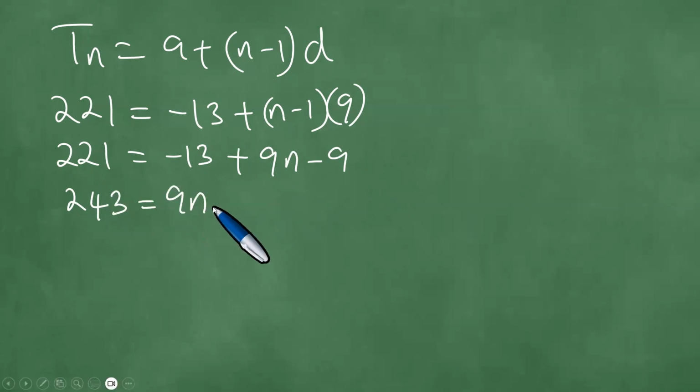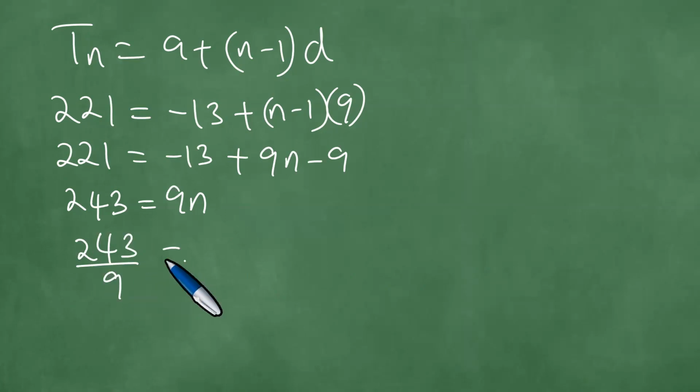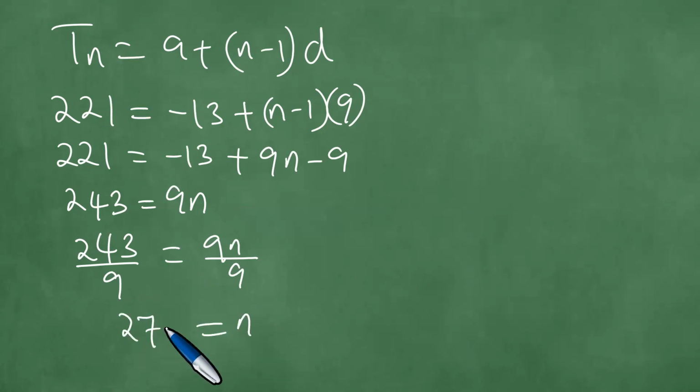Well done. So now with that said, what is then the answer? In other words, you have 243, you divide it by 9, and what is the result? So you can write 243 divided by 9, and also you have 9. So divide by 9 both left and right, so that n is equal to what? 27. Right, which means that the number of terms is 27, and we are done with this.